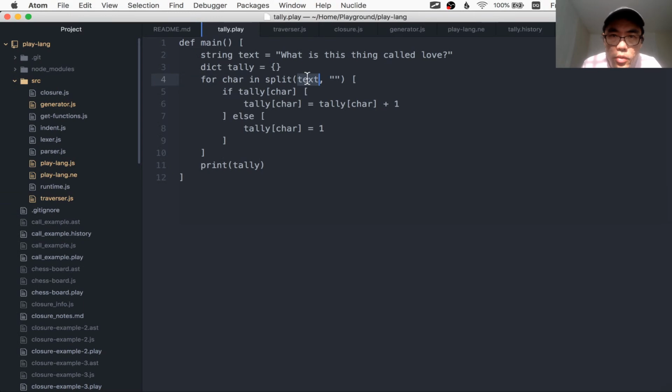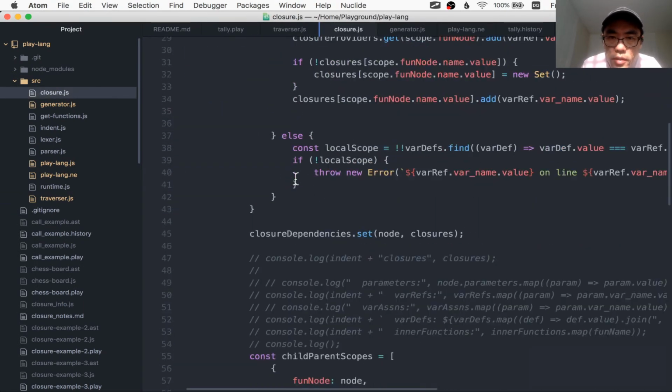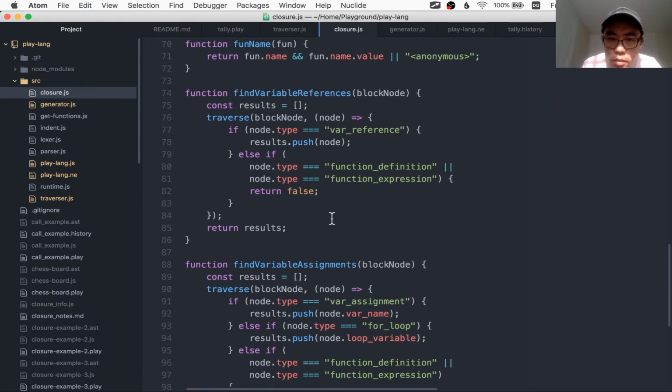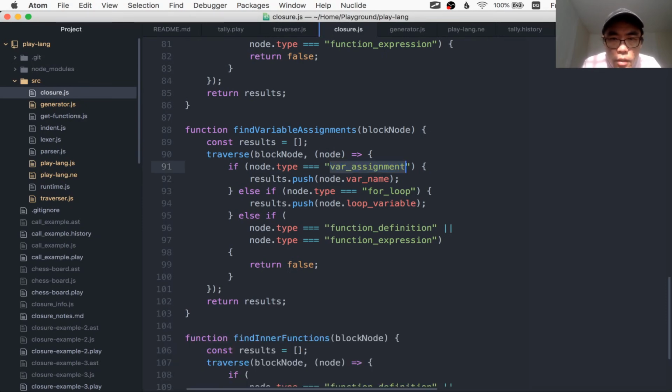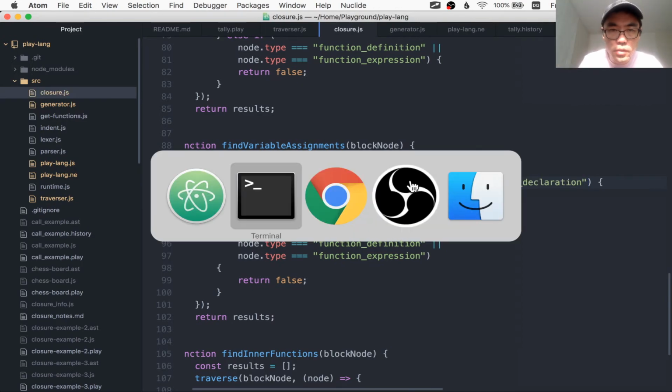That might be because the closure code is looking specifically for variable assignments. Yes. But it actually needs to expand that to include variable declarations now, which we can do. Okay, let's try that.